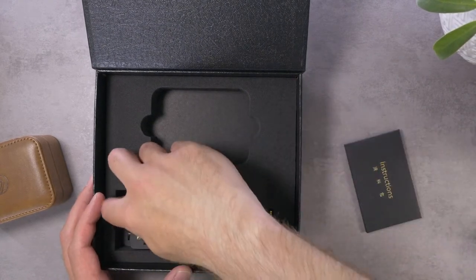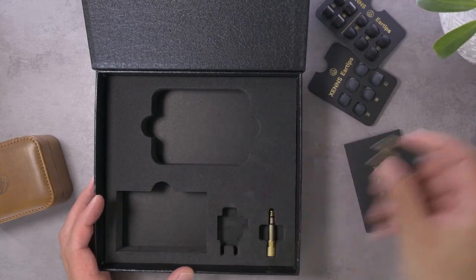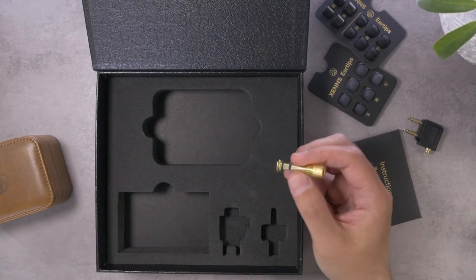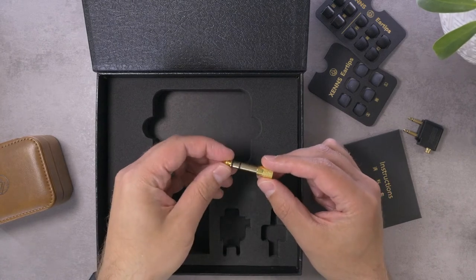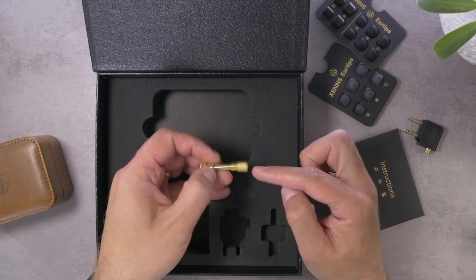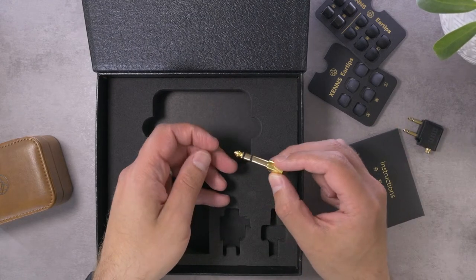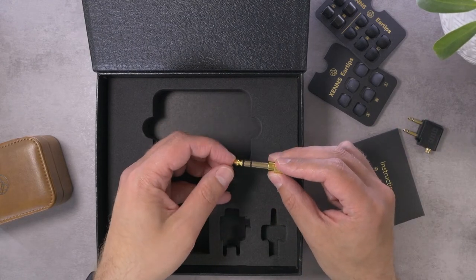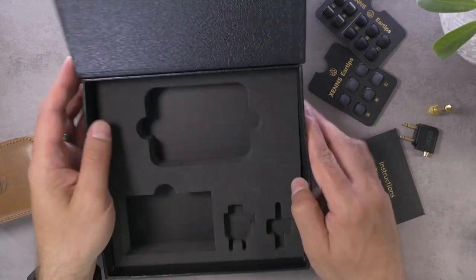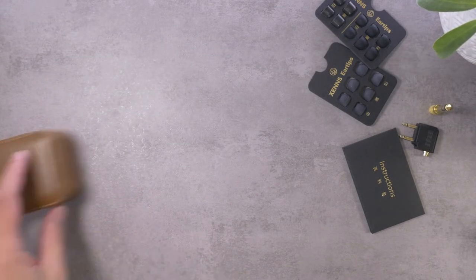Got some paperwork, we've got some tips, we've got some more tips, we've got an airline adapter, we've got a 3.5 to quarter inch adapter. This is a 6.3 millimeter, sorry, 3.5 to 6.3 millimeter connector. It's interesting that almost nobody refers to the 3.5 millimeter as an eighth inch jack, although you could, but for some reason I always think of this as a quarter inch jack. So basically mixing my metric and my standard measurements. Some silly American stuff.